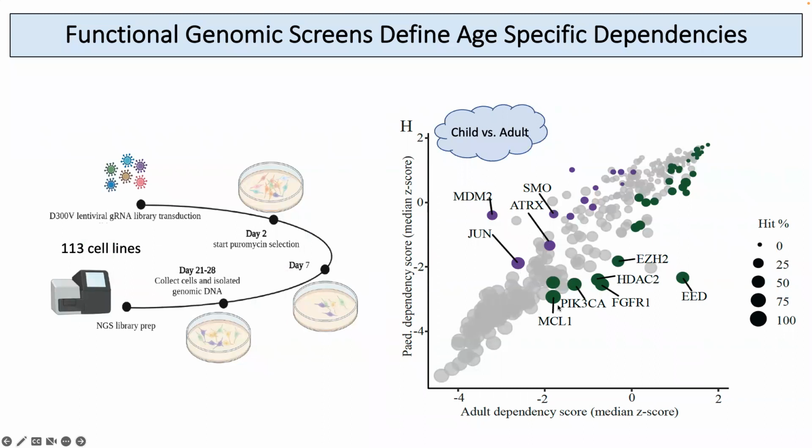And I think one of the really exciting aspects of this is exemplified here with genetic targets such as MCL1, PIK3CA, and epigenetic factors that already are druggable, which gives us a kind of an early lead to potentially testing whether inhibitors to these genetic pathways might be able to progress into the clinic.